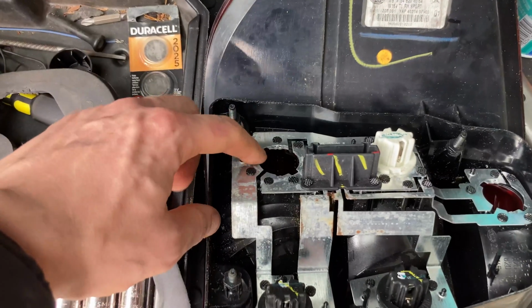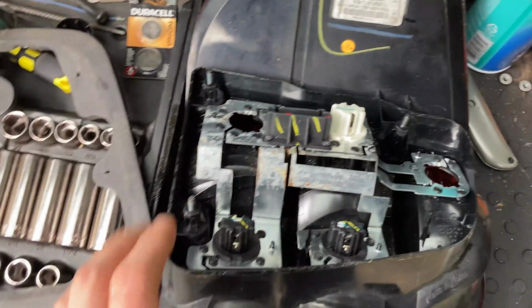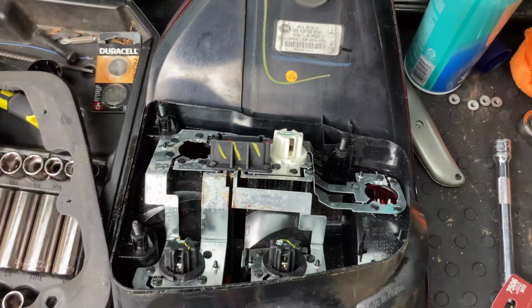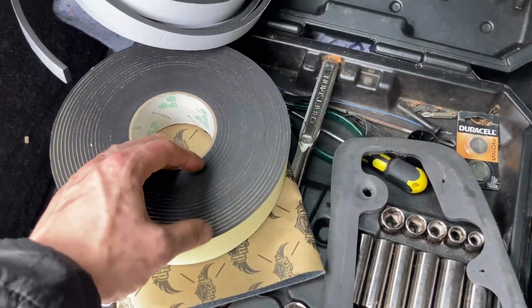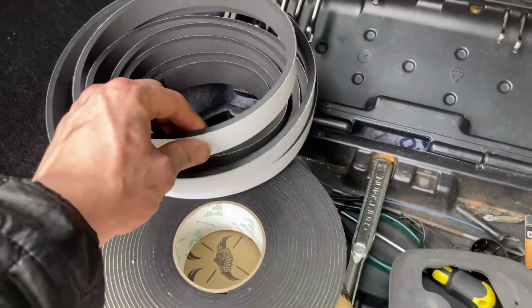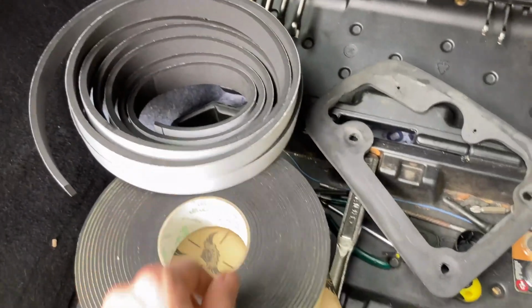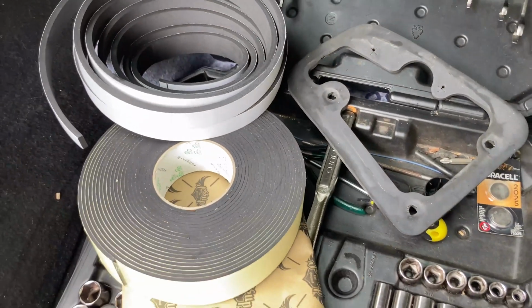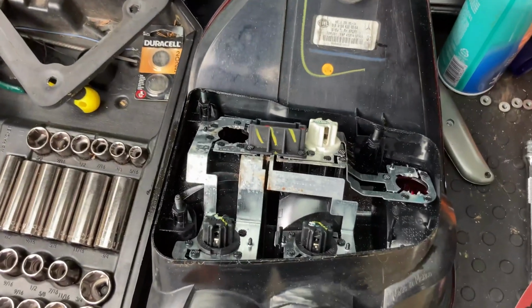Definitely want to get these surfaces where the lights make contact. The top one looks nice and clean, but yeah, I'll go over this and then hit it with that as our final step. And then this is our foam tape that I have. So I think I'm going to use the smaller one because it's thick like the factory. It's almost the same thickness. So I'll either do that, or I can also double layer kind of. So I'll see what my game plan is for that. But first, let's take care of this.